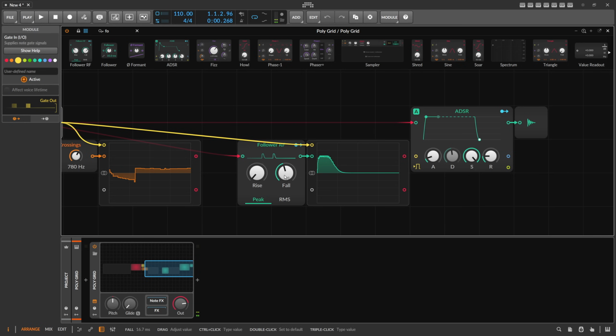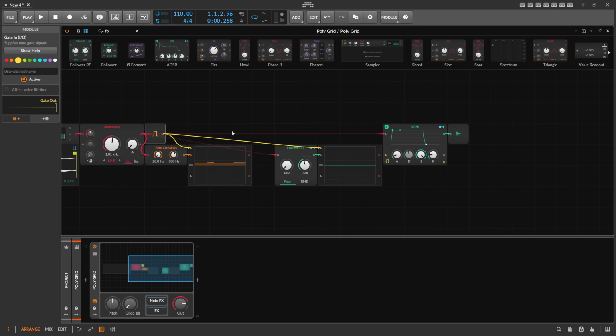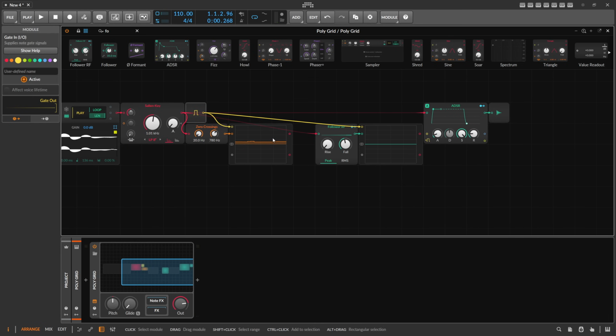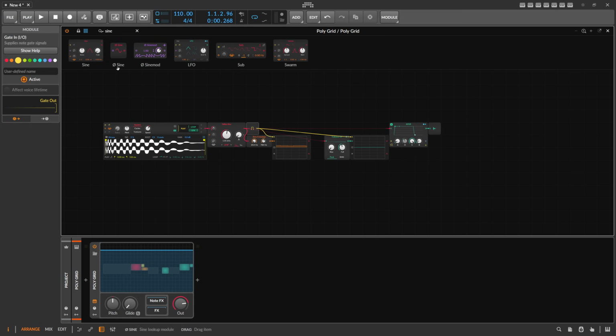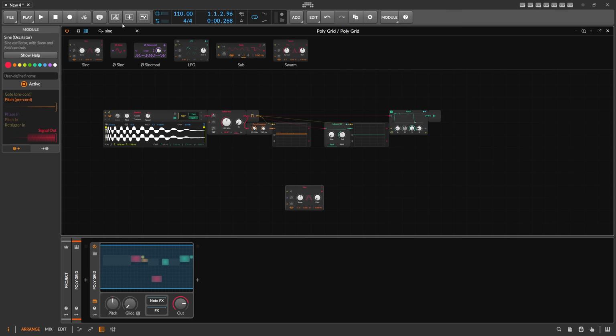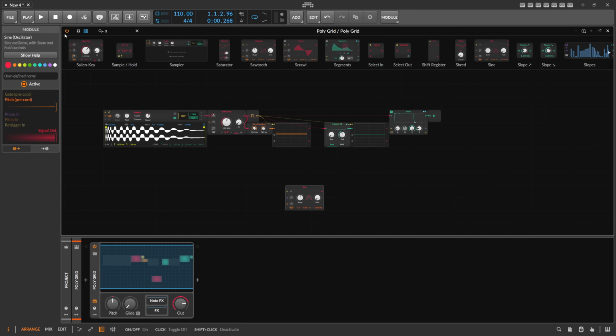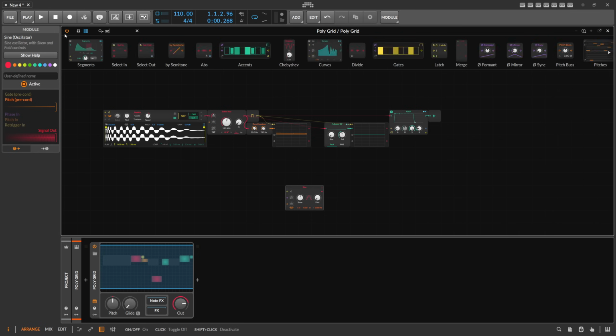I prefer to have it here at this point. That's kind of nice. So now that we have this, we want to just test if this actually makes sense. So we use a sine oscillator, and we use maybe, what do we use? Maybe segments for now.